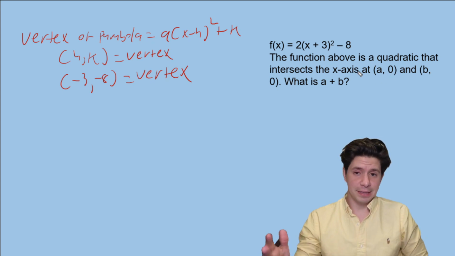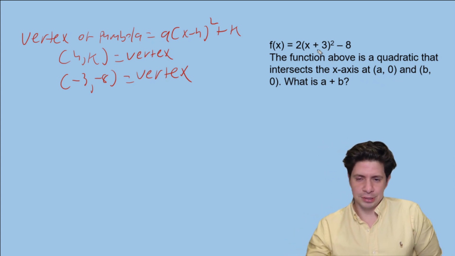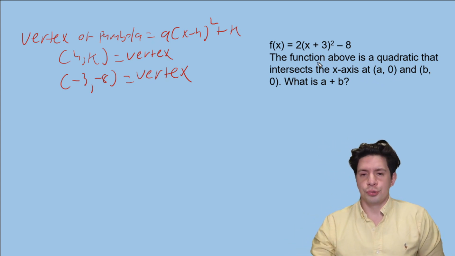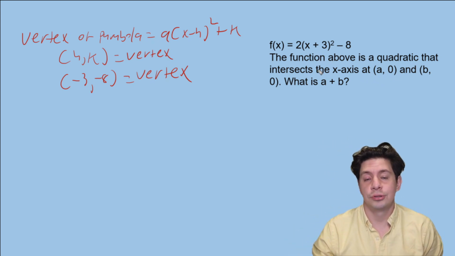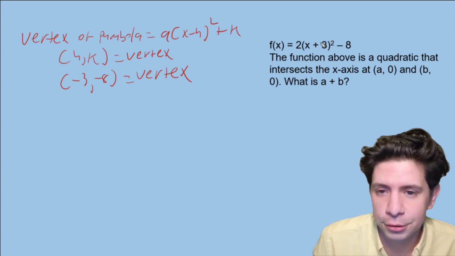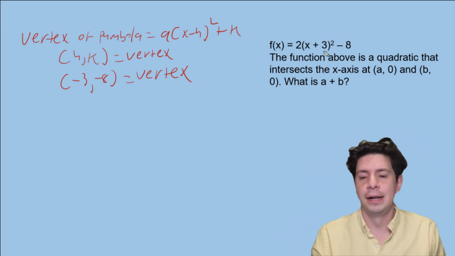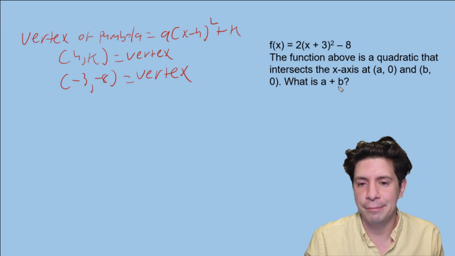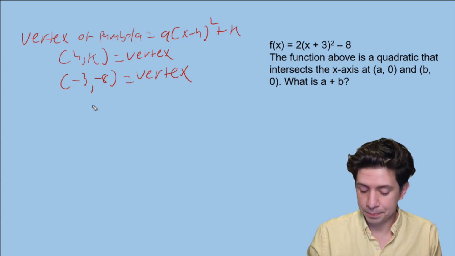So again, you could plug into Desmos, because there's no weird variables here, it's just the x. You could use the quadratic equation, you could get this in standard form and then factor. I'm not going to do any of that. I'm going to depend on a and b being symmetrical.